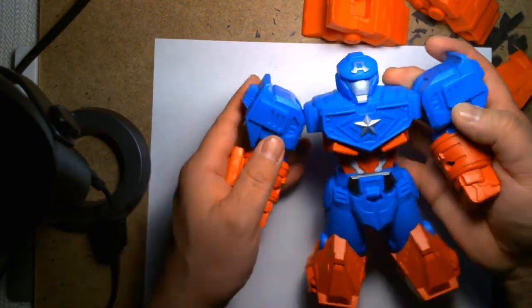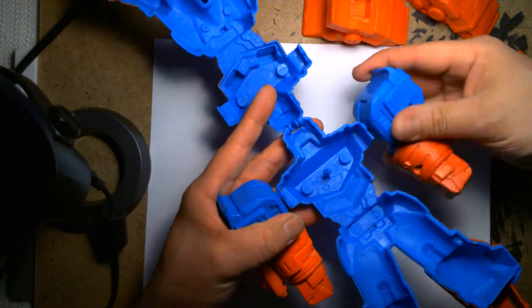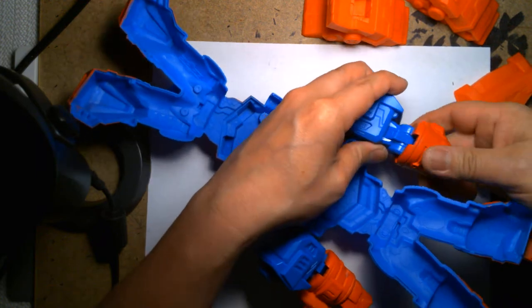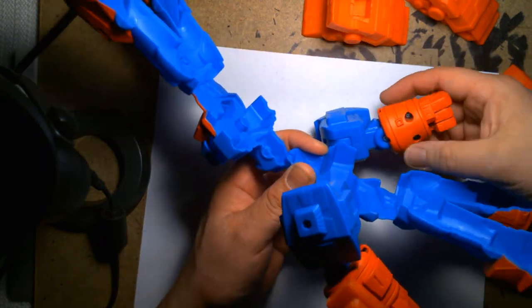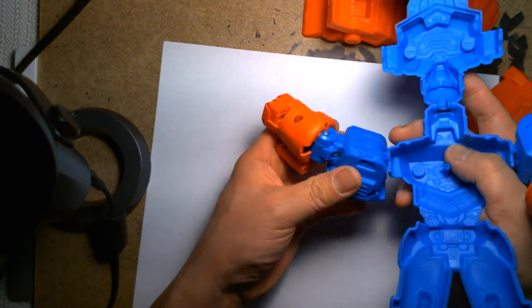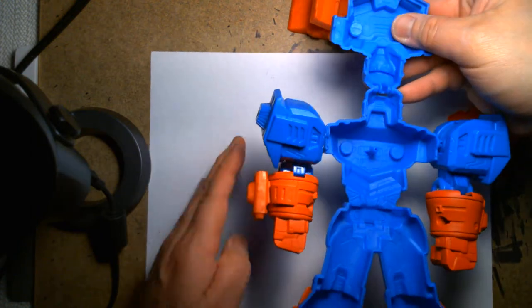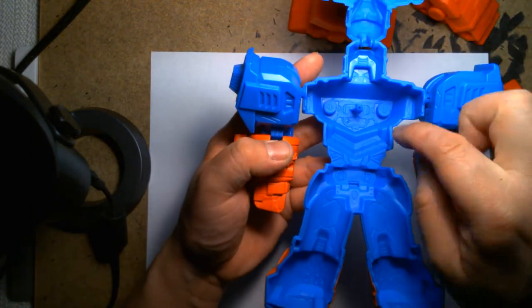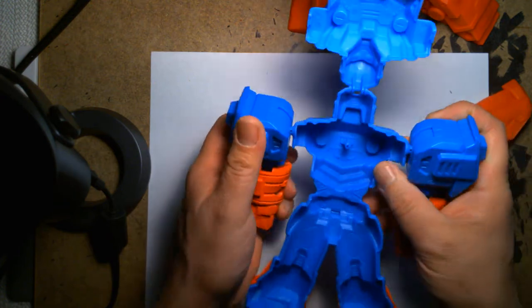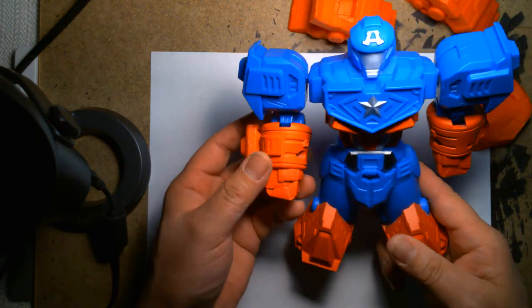In terms of this guy's articulation: his arms swivel, the shoulder rotates, and there's an elbow joint. It's kind of nice that it's attached with a screw, so if I wanted to get a little hardcore, I could easily take this guy apart and give him a new paint job. And when you open him up, it's not just completely bare plastic — there's some tiny detail sculpted on the inside. So if you're a customizer, there is room for improvement. You could get crazy and add more painted details or add your own personal bits to make this thing seem more premium than it is.